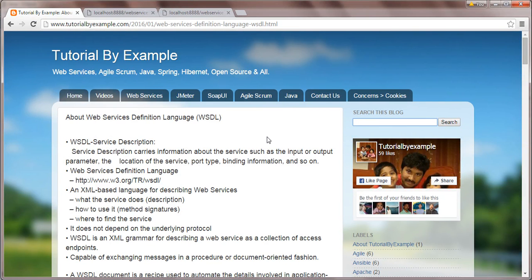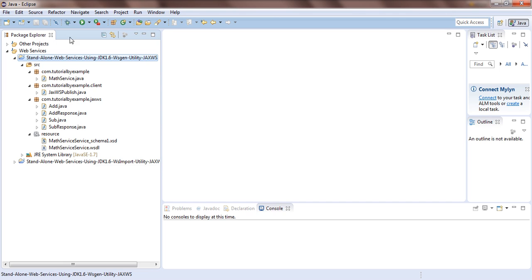You'll see the standalone web services using JDK 1.6 WSDL utility of JAX web services. I'm just recapping it.